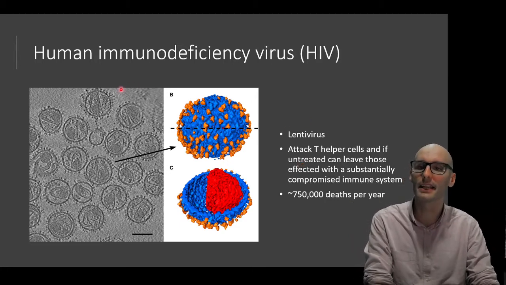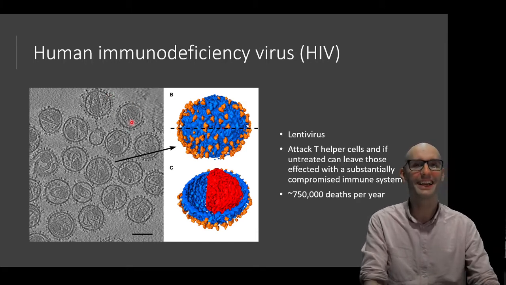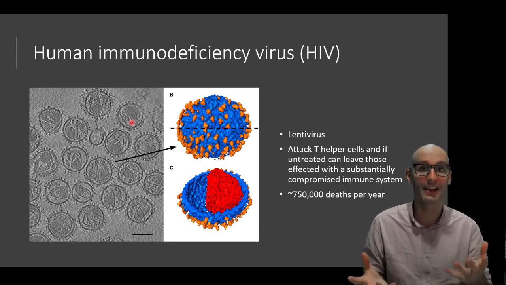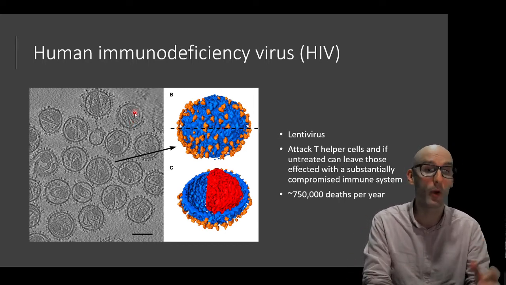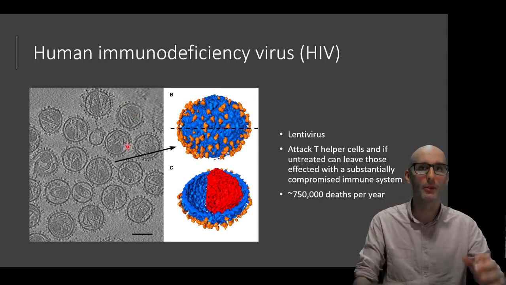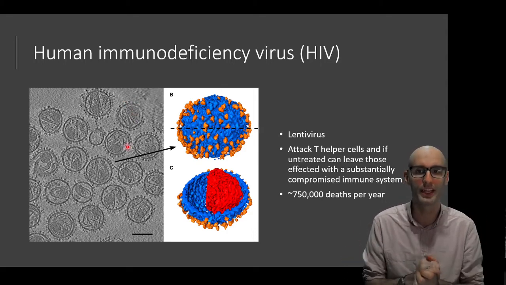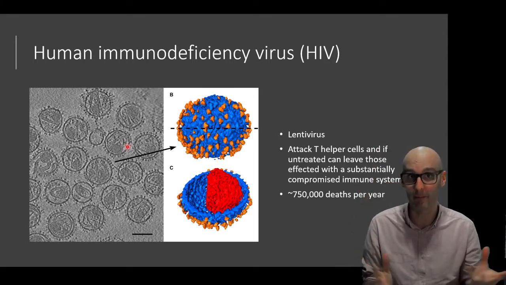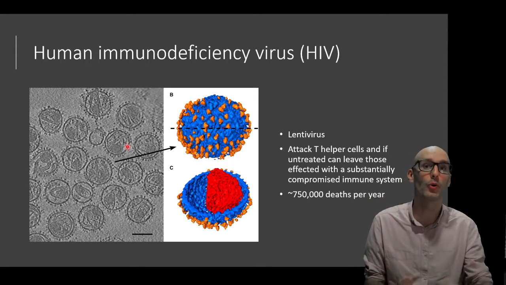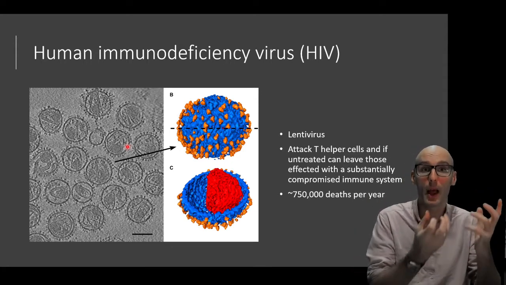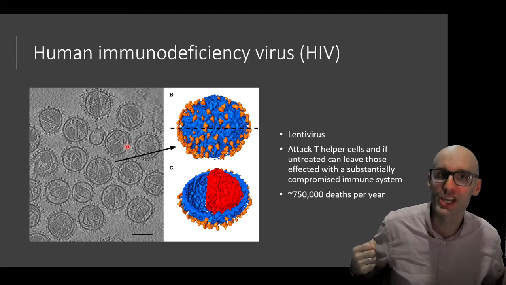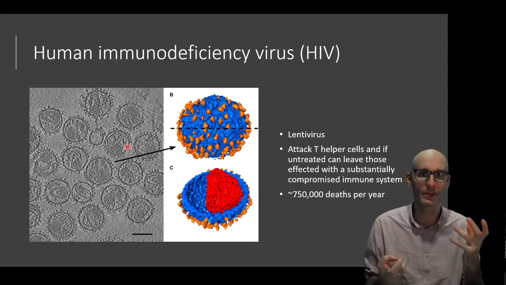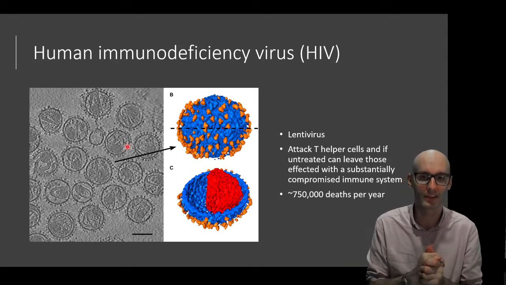Now it's a lentivirus, and under the electron microscope, we can actually see it looks quite similar to another virus I've been talking a lot about, which is SARS-CoV-2. And it is in some ways. It does have that phospholipid membrane, which it stole from us, just like SARS-CoV-2 did. And it does have a whole bunch of proteins embedded and protruding from that membrane. And those proteins are also important in binding to host cell proteins and molecules to pull the genome into the cell, which is very similar to SARS-CoV-2. But it's actually very different for a number of reasons, which I'm going to go over in the next slide.